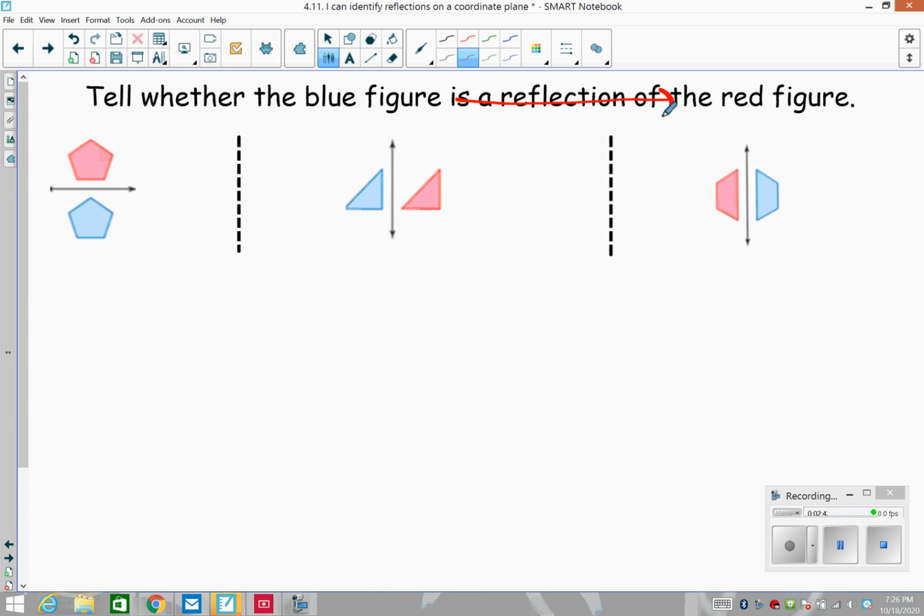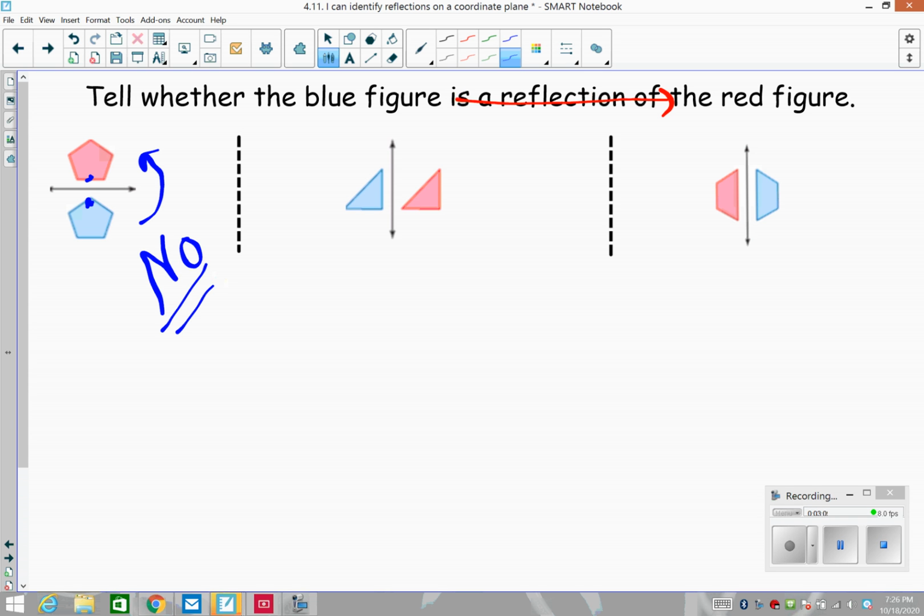All right, y'all, we're going to have you unpause that video and see how you did. So the first one, from blue to red, did we flip it over? Well, here's the point of what's called the pentagon. If we flip it over the line, the point of the pentagon should land right there, because when we fold on that line, they should land on top of each other. So it definitely is not a reflection. It did not get flipped. It looks more like a translation or a slide. So no, not a reflection.